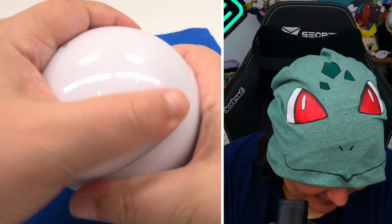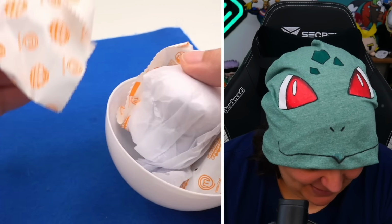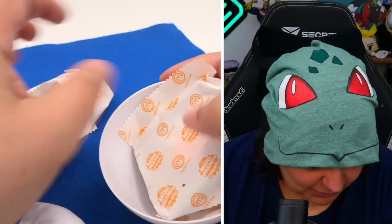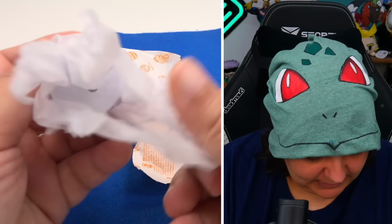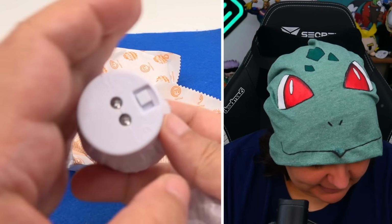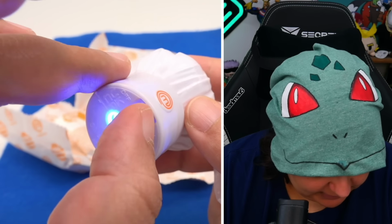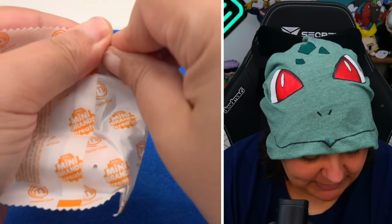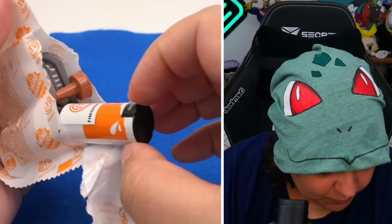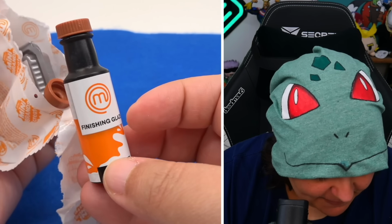Please be different, please. Okay, we have 1, we have the light, 2, 3, and 4 surprises. And this here is our UV light for the resin. Here's what it looks like. So far, so good. All right, so let's start with this one because I think this might actually be our resin. And we finally have something different.